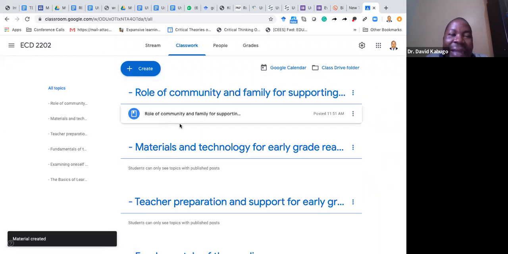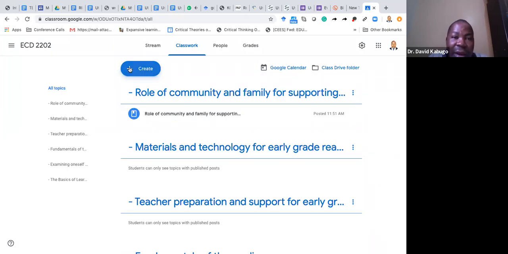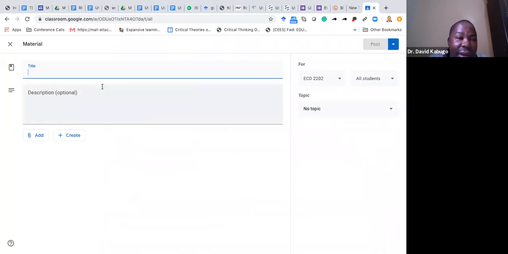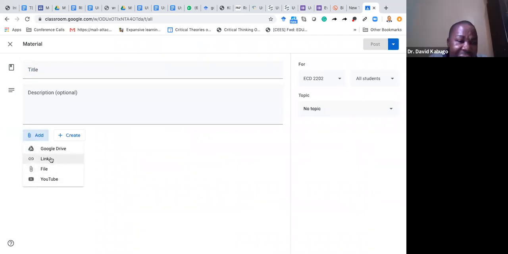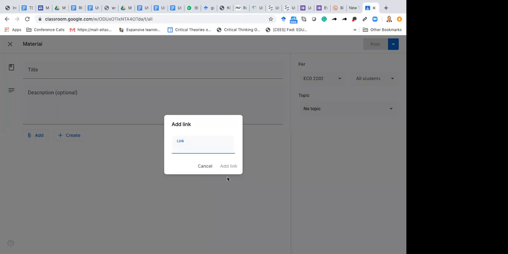There we go. We have some content under this topic. We can have as much more content as possible. So we can also say add material and then go to maybe a link. Can we demonstrate using a link? Okay, we can demonstrate using a link.